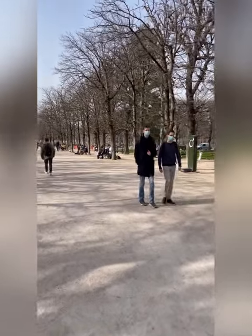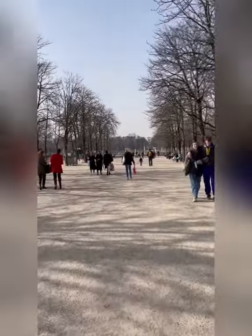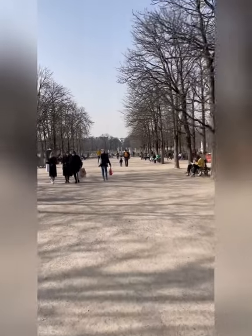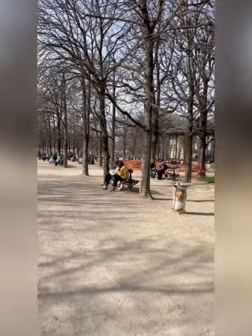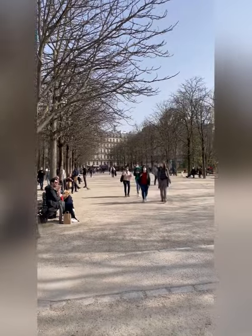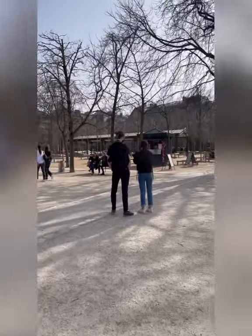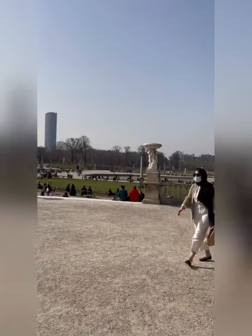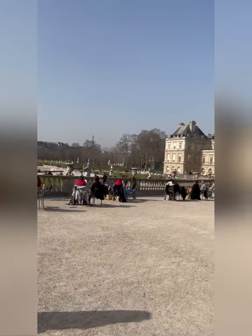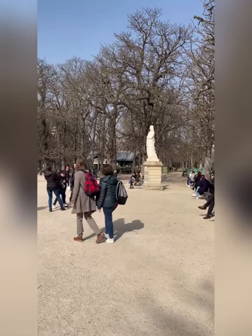Gorgeous Jardin de Luxembourg. What we are here for is to find the last bit of our walking tour. Sainte Geneviève has a statue here, right here in the middle of the garden. So all I did was walk from the entrance straight down here, and when you come down to this portion, you're facing the pond, and the building's on your right. And immediately to your right is Sainte Geneviève.